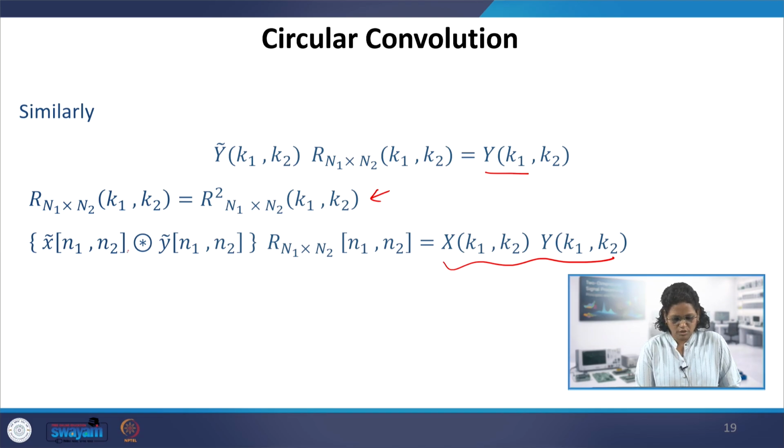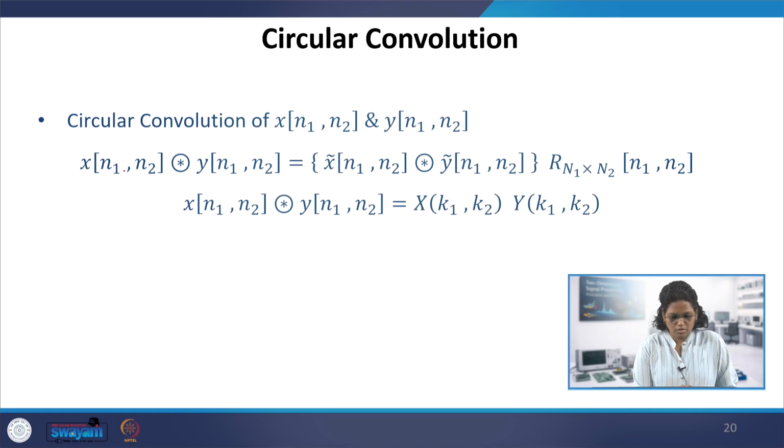So circularly convolving two sequences in the time domain is multiplication in the frequency domain. If it is a periodic sequence, we can also multiply it with a rectangular function and make it a finite sequence and convolve, which is equivalent to taking the finite sequences in the frequency domain and their DFT. So circular convolution, as we had already, is a multiplication in the frequency domain. That's what, without taking the R into consideration, these are obtained from, equivalent to the previous argument.